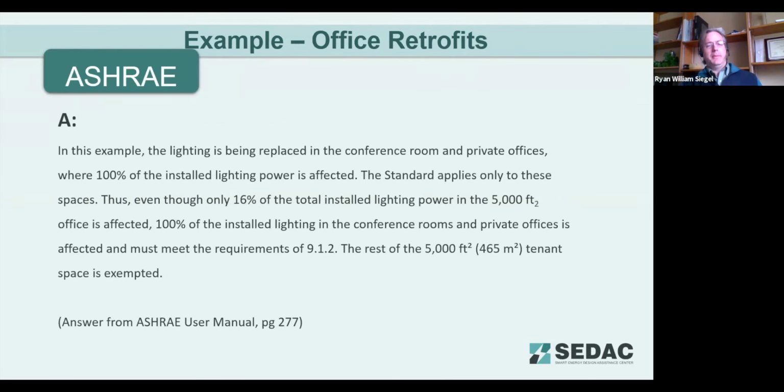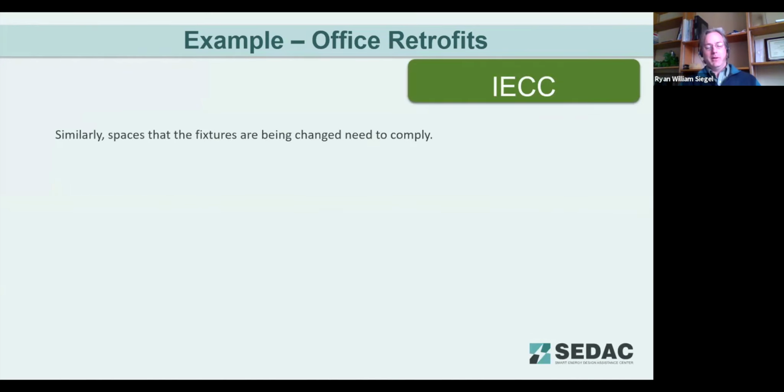In the spaces where you're going to replace your lighting, you need to go ahead and add your controls. Even though it's only a small percentage of the total building, so I might not reach 20% of the building, I'm touching more than 20% in a space. So again, that's where you get into what are you touching? Go ahead and bring that up.